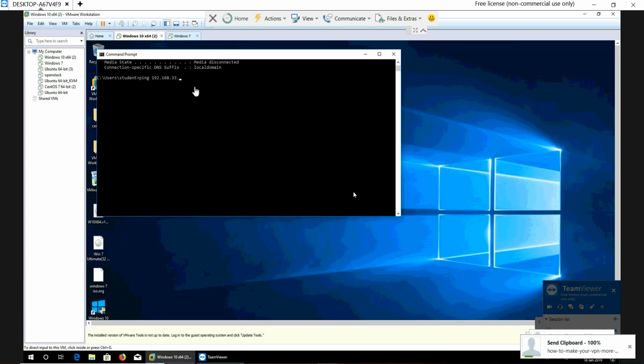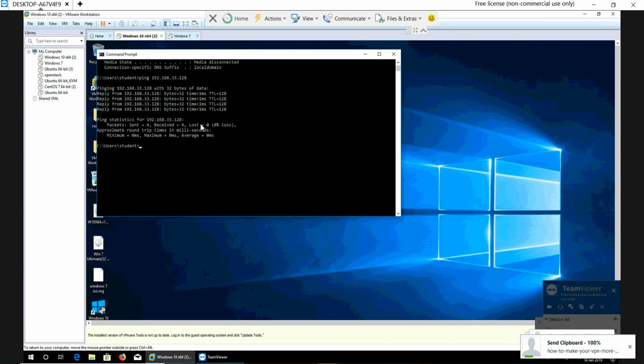Sorry, the address is 128. Now it is replying with the packets. That means the connectivity is there.